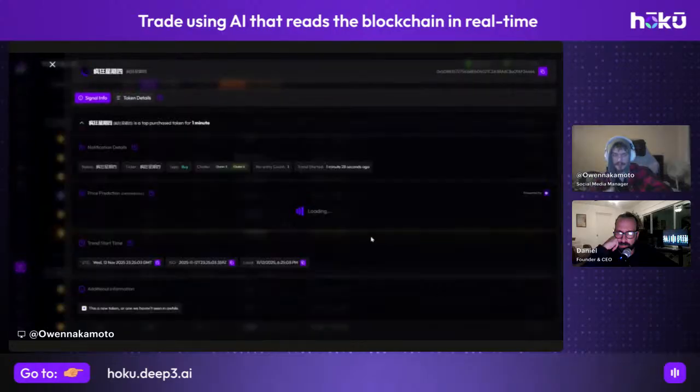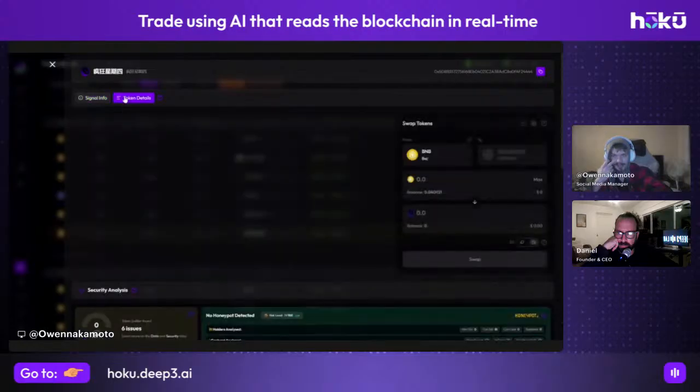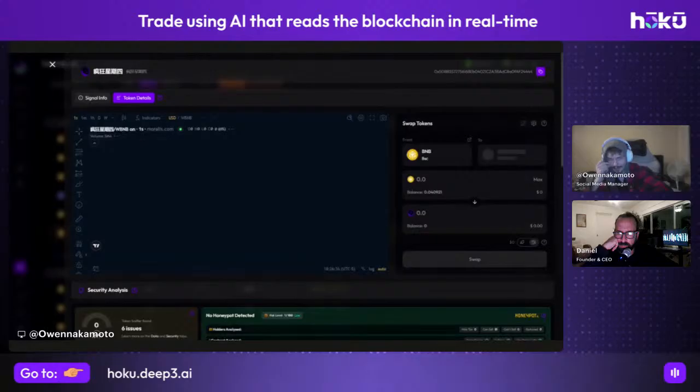Ooh, there's another Chinese one that just came through. This one's got issues though. It's a 4-memer, but is it really a 4-memer? See, now I'm gonna religiously check 4-meme to see if this is truly a bonded token or not. Hey, oh my god, this is a 4-memer. You're never gonna believe what this one is.